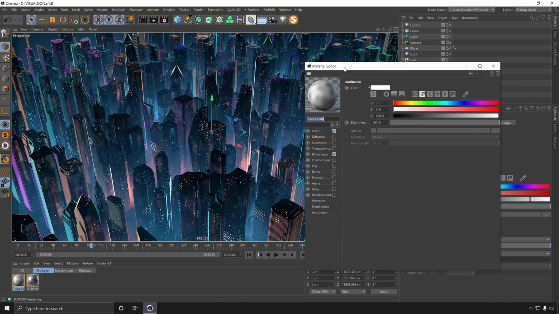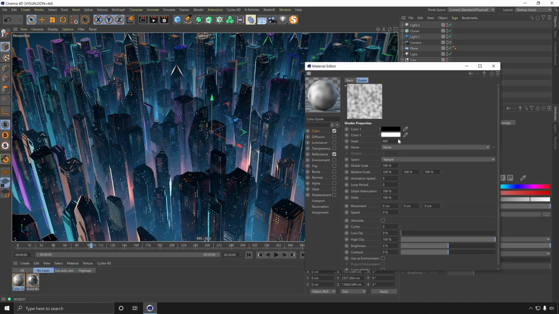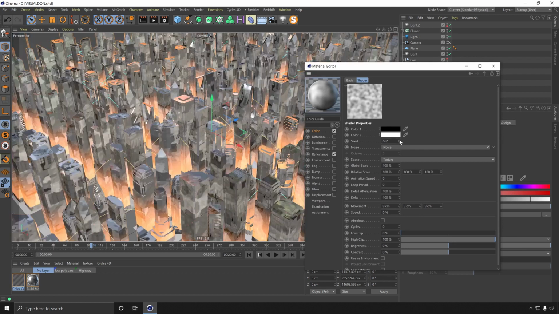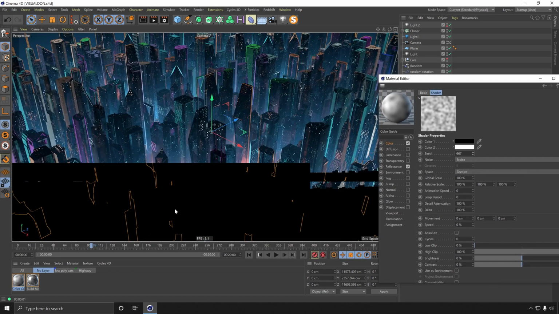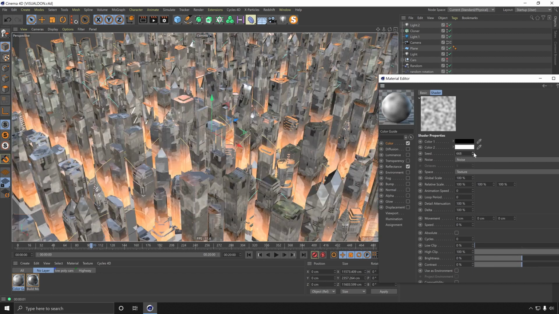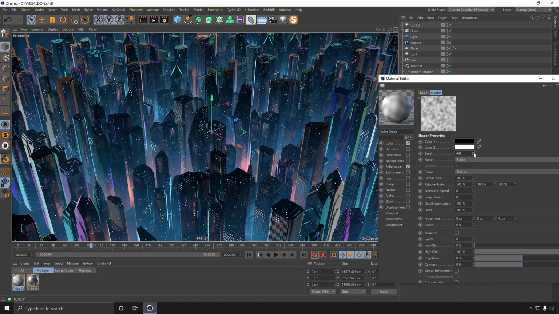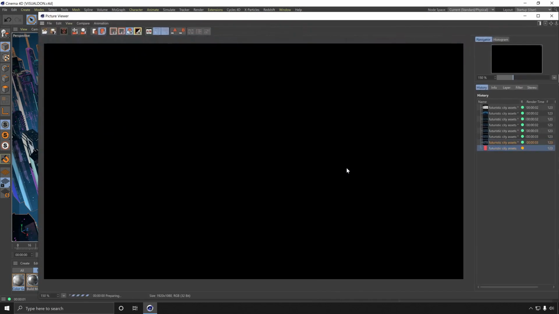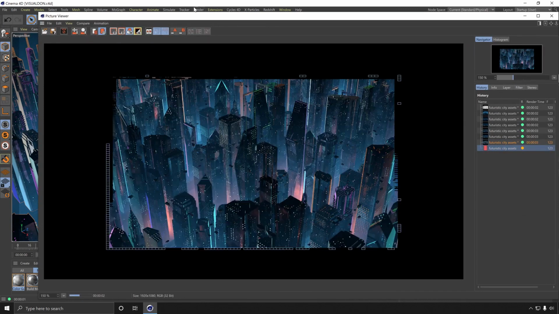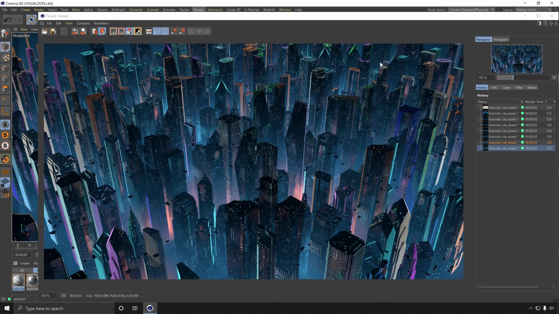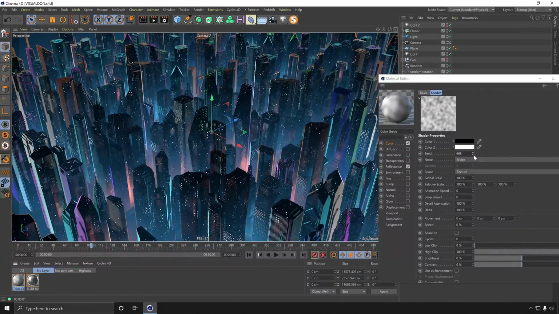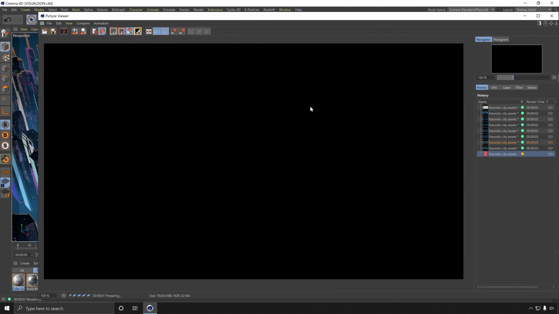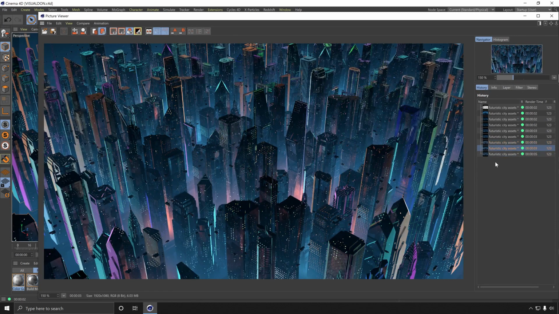We can go to this color guide material and we could change the seed once again, and it's going to change what pattern we see. And the buildings would be changing color. Let's render this to the picture viewer. It's better to compare these frame by frame. The default is 665. Let's render that one out. So each time we change the noise map around, we are going to get a different set of colors.